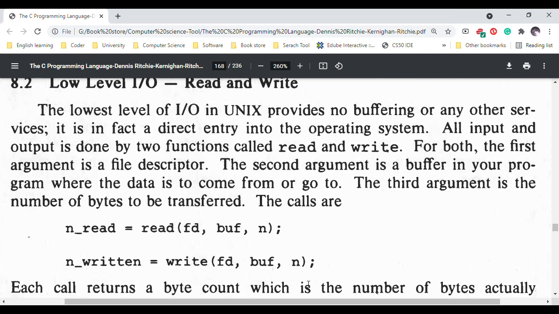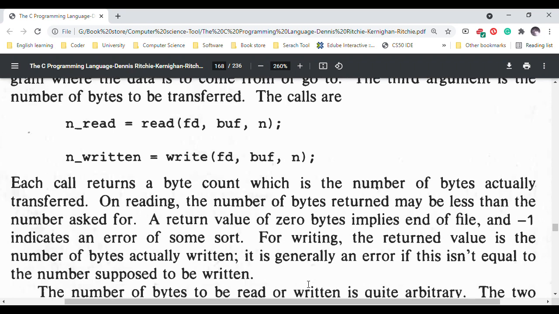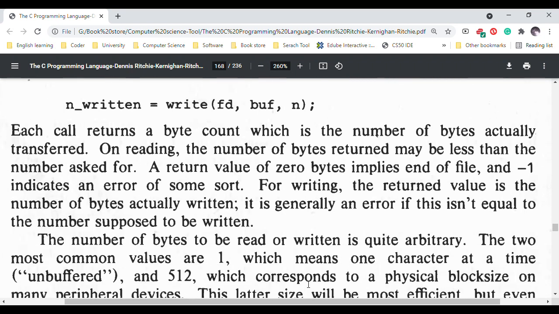For both, the first argument is a file descriptor. The second argument is a buffer in your program where the data is to come from or go to. The third argument is the number of bytes to be transferred. Each call returns a byte count, which is the number of bytes actually transferred.